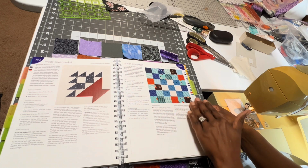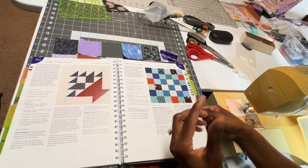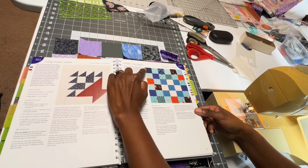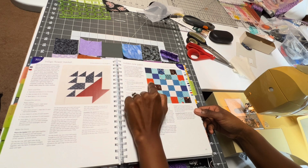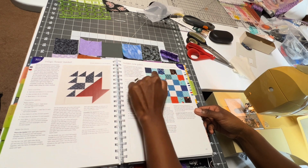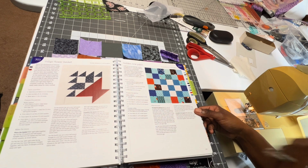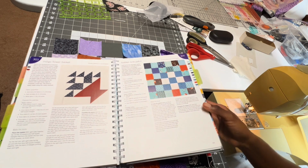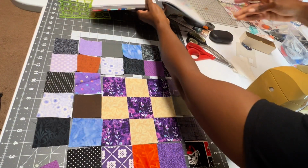And they have a very selective amount of colors. So I count 3-ish colors. So like there's a dark blue, there are oranges and browns, and then the lights are kind of these teals. That way, when you add the neutral, it really pops. So I took that same principle and I've applied it to my own hidden 9 patch block right here.